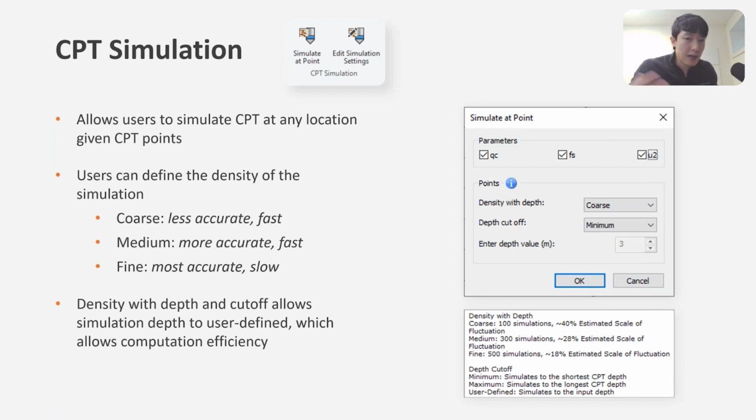Fine goes up to 500 simulations and uses a reduction of 18% in the estimated scale of fluctuation. So these are things to keep in mind when choosing these options and the depth cutoff, whether it is computational efficiency you are looking for, or the accuracy of the results.